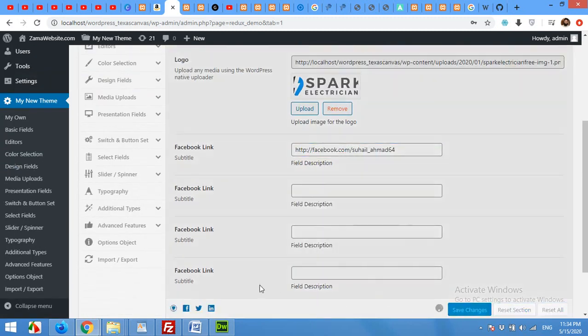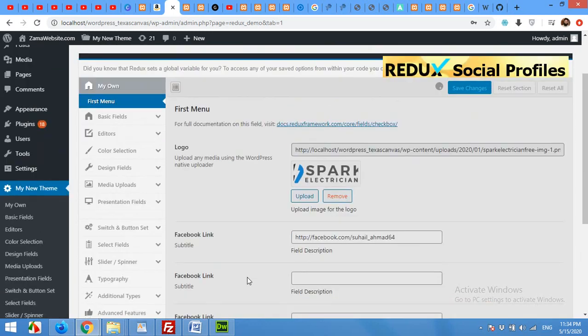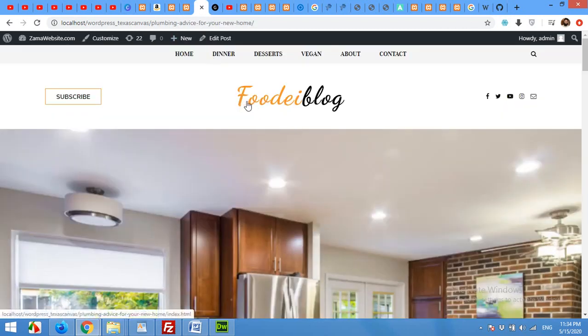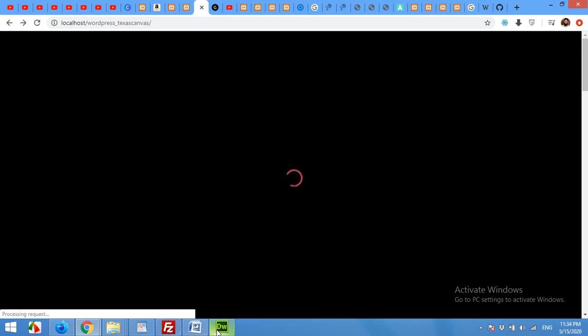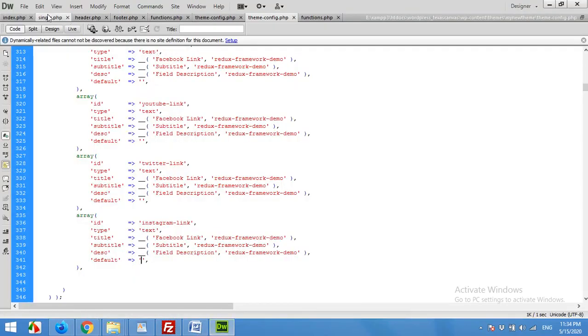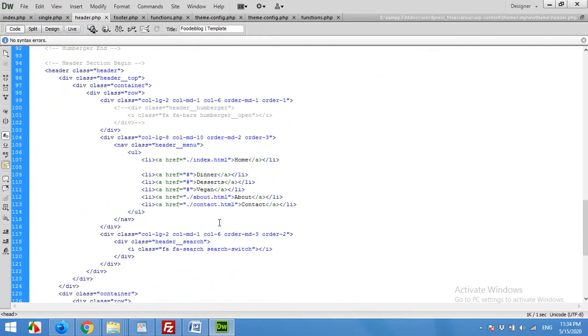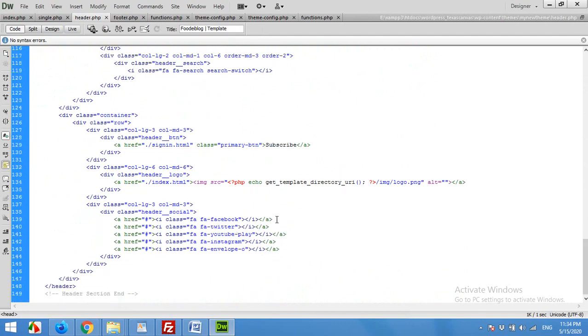Click on save changes. Now the most important part, how to get these fields and populate them into your website for the logo and for the Facebook link, because we just gave these two links. Come to your home page first and open in the editor your header file, because the menu and the logo are within the header file.